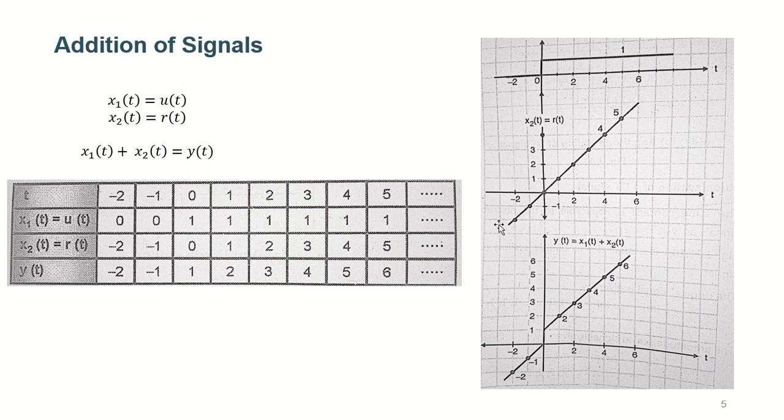See, it is constructing a ramp. You can see here, for time 0, it has the value 0. For time 1, it has 1 on the y-axis. For 2, it has 2 on the y-axis, and it moves forward in that manner. Now what will happen here? By adding two signals, we are taking x1 of t plus x2 of t, and what we will get will be y of t, or my resultant signal.